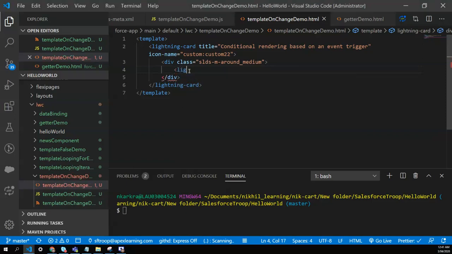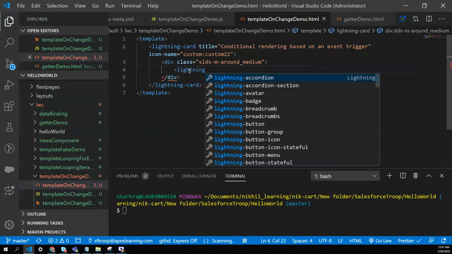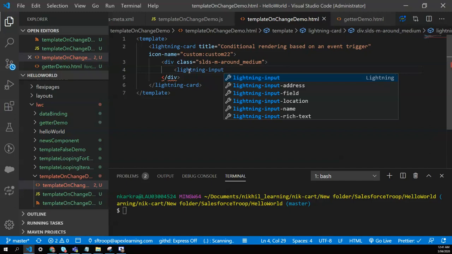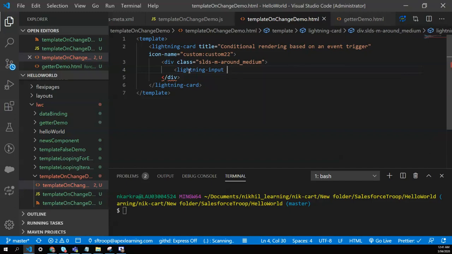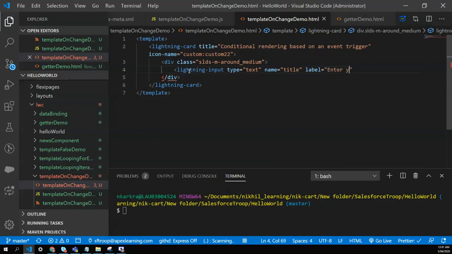We'll use the lightning input with type text, name title. Apart from that, we can give a label, enter your name.